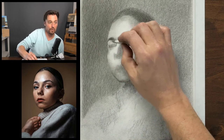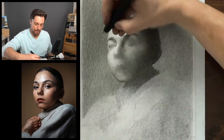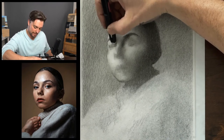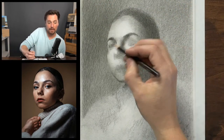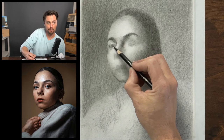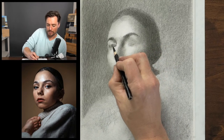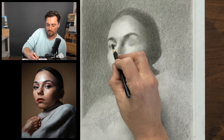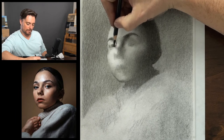And I'm going to start with marks using the blending stump, because it's a little bit softer, and I'll come in and darken it later. There's going to be the white of the eyes, but before I lighten it, I'm going to darken it with the iris and the pupil. We get a nice kind of sharp edge here. And we get a fairly sharp edge here on the upper eyelid. It's a slightly diffused edge.